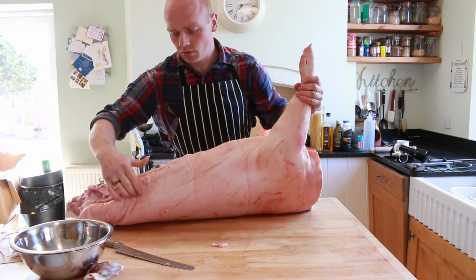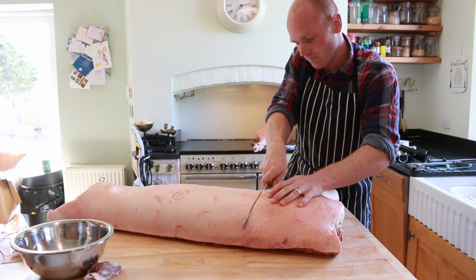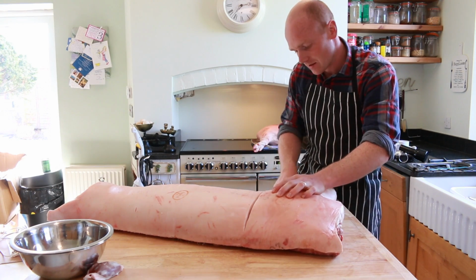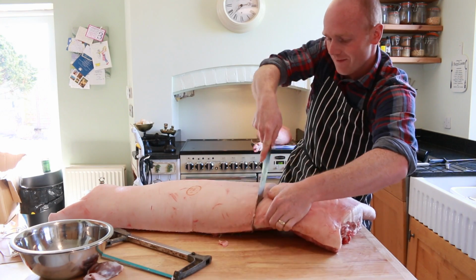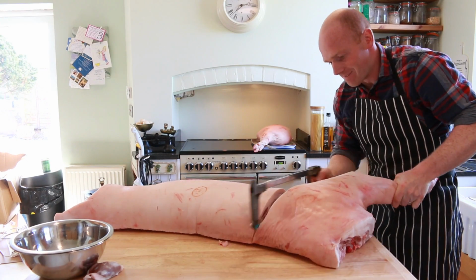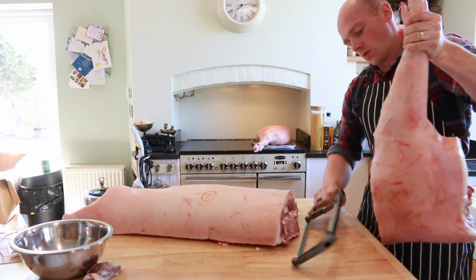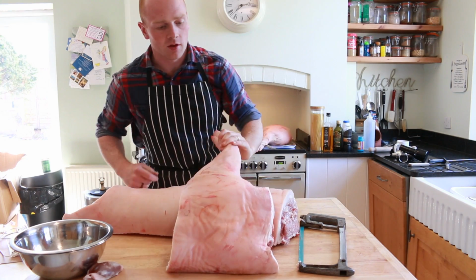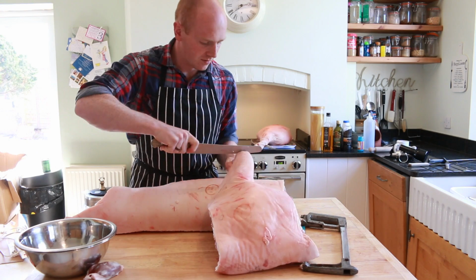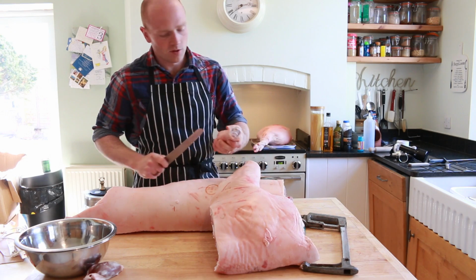Alright, and we'll get the shoulder off. And like I said, there's going to be just a couple of big joints from the shoulder, as well as a load of trim for sausages. Actually, we can do most of that with the knife. Oh, and there's our whole shoulder. Right, then we'll take off the trotters. Again, I'm sure we could roast those for the dog.